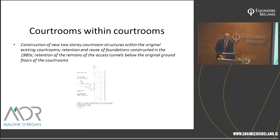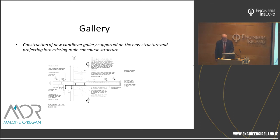As I said, we have courtrooms within the original courtrooms. We're also approaching within 10, 12 mil at the back of the building. All the modern work is isolated from the original work with movement joints. There is one location in the entrance hall, there is a modern gallery. Now that gallery is actually supported from modern structure behind the existing wall. What we did was we punched holes locally through the walls, put steel beams in, which are supported on the new concrete structure behind, and put a light crinkly tin deck in here. So the modern work, although it seems to knit and integrate completely with the original, it's actually completely separate.